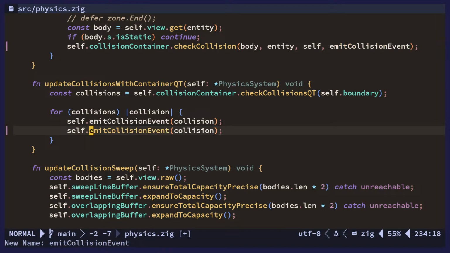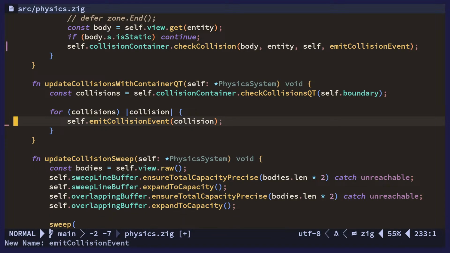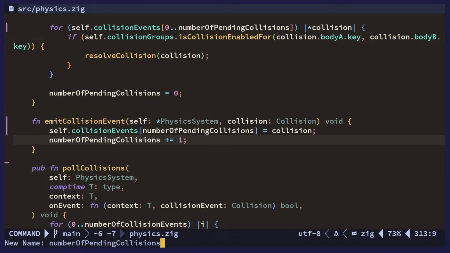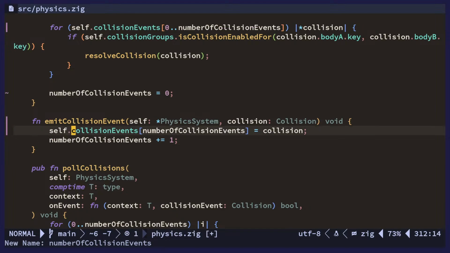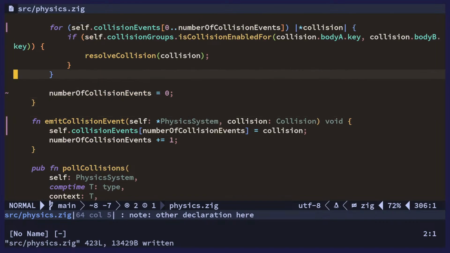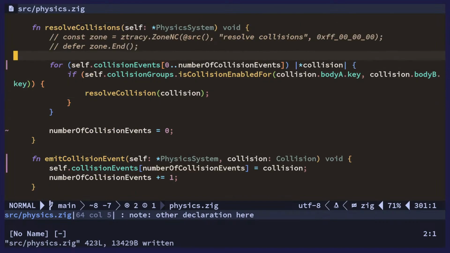It's not really emitting the event straight away, so it's kind of a bad name, but I guess it's like a pending event. It can be pulled. It's like an event that's going to wait for someone to pull it. So let's also number of collision events, I guess. All right. Now we're looking at this one instead. So great.